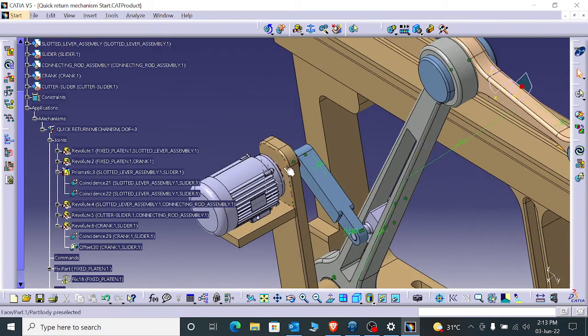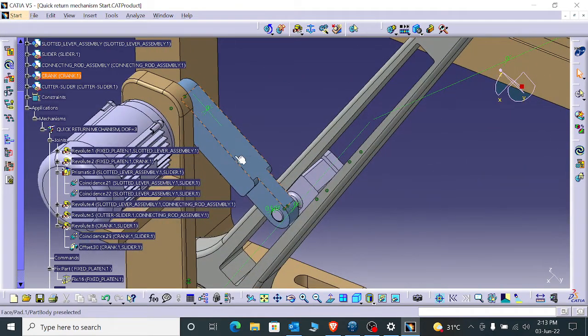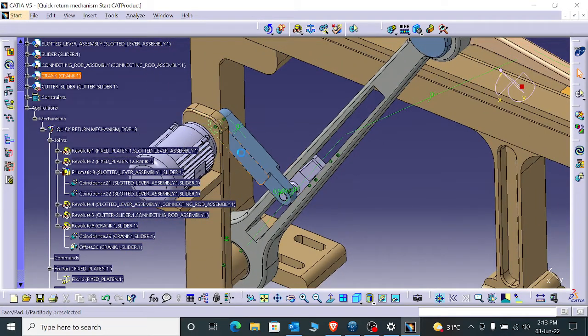Similarly here with your motor and the crank, we are creating 1 revolute joint, and that also removes 1 degree of freedom. After creating the crank and the slider joint, this degree of freedom also is restricted. Now these are connected to each other.